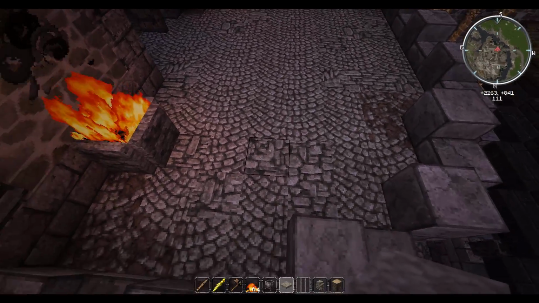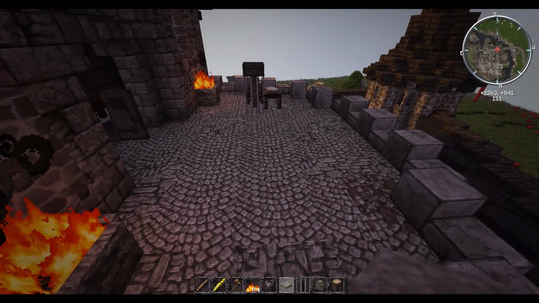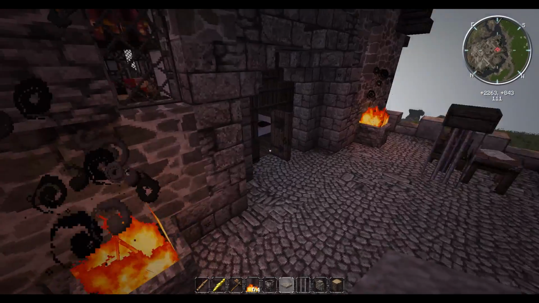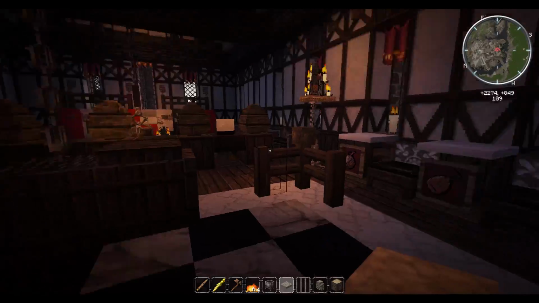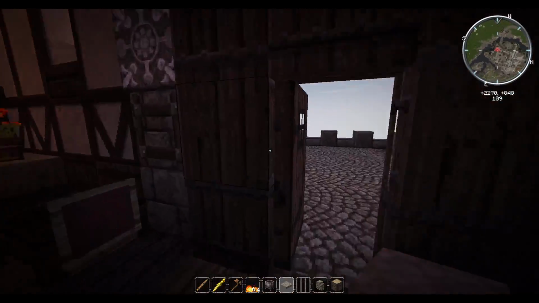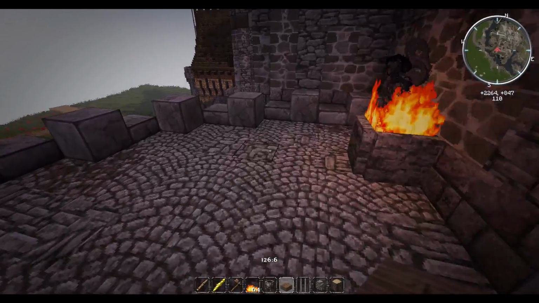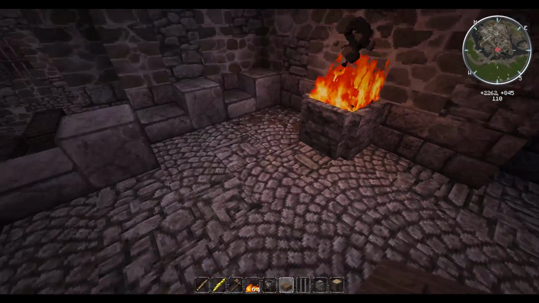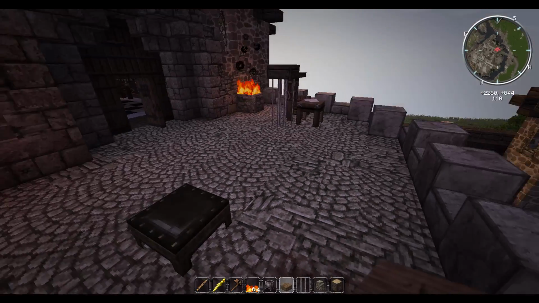I would also like to put in maybe a table here where some people can play some chess or something. I think I did that in here, didn't I? No, I did not. Okay, so it makes sense, I guess, to have a little chess table out here. So we're going to go ahead and grab the seat, and we don't want it too close to the brazier. We don't want to burn their hair off. So we're going to go ahead and put it right there.